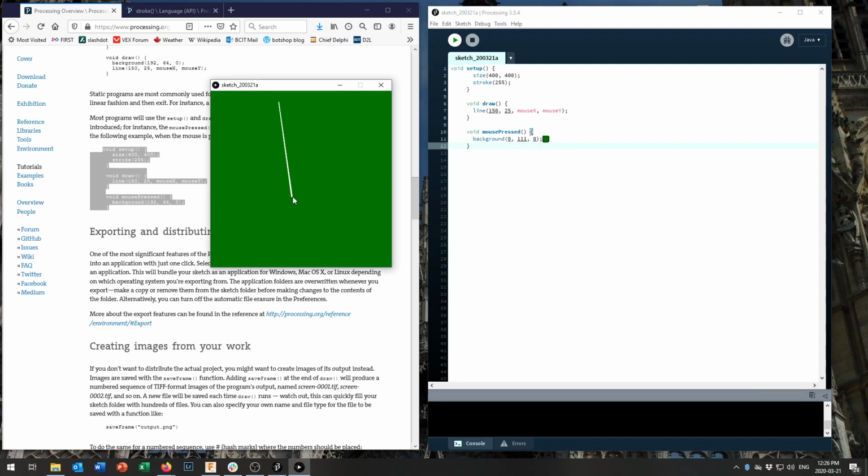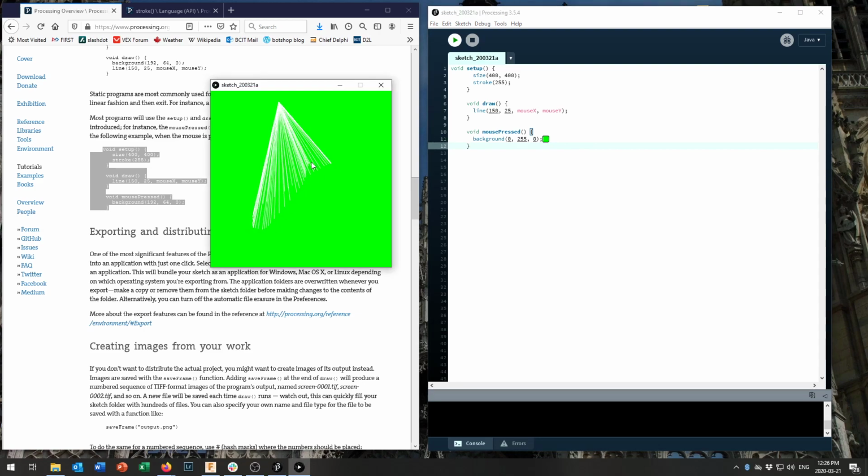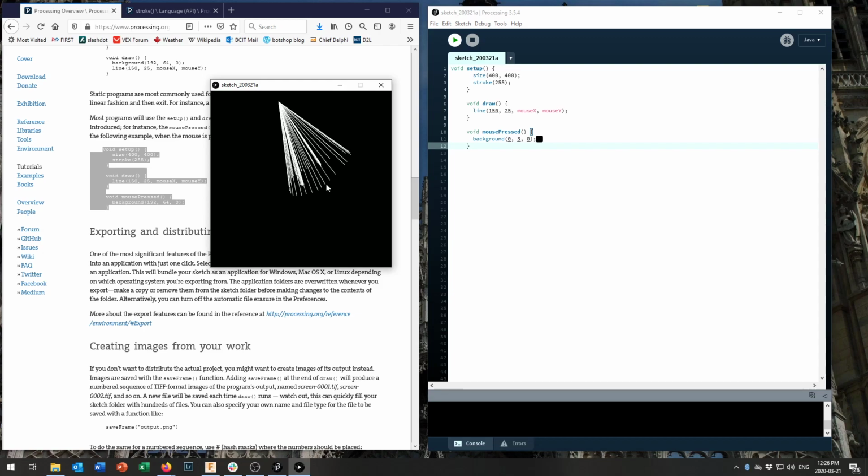Notice that's bright green. I bet we can get to a more intense green if I bump that up. Oh, there we go. We went to an illegal value. It stopped us. There's our fully bright green. And if I want it to go all the way down to black, okay, close enough. I'm pretty close to black.